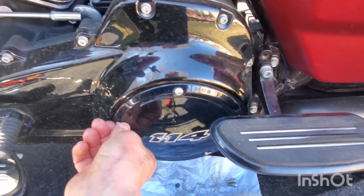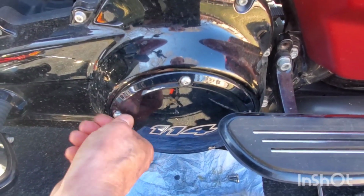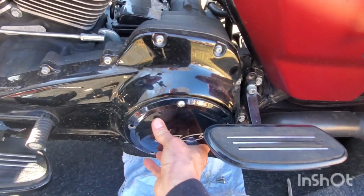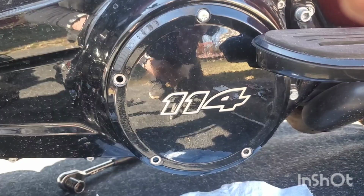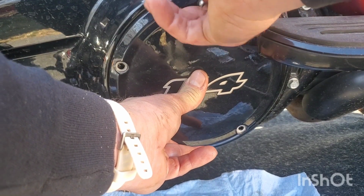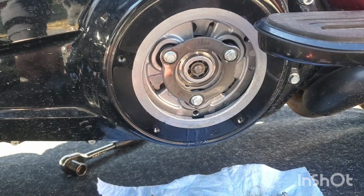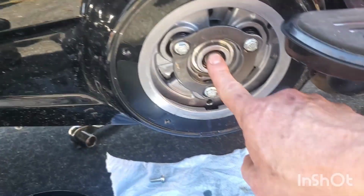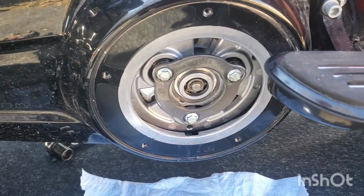All right, we are back to this. Putting in that new shaft. Hopefully this goes good. Hopefully this fixes the problem. All right, I'm gonna take that bolt off, take that cover off quick. All right, can we see it? It's already falling off, but it's good. Let's see what we got in here. All right, looks like we have to take the clip off of here to get this out, get the new shaft in there.